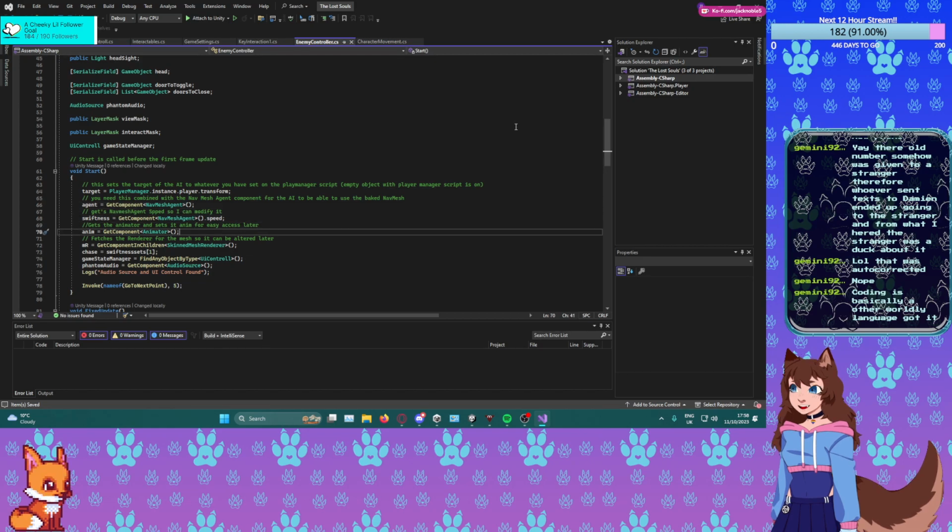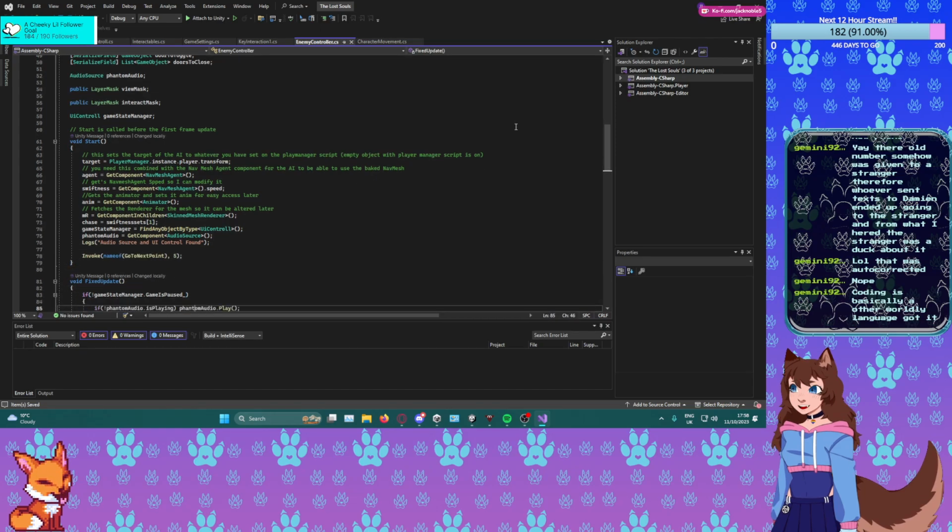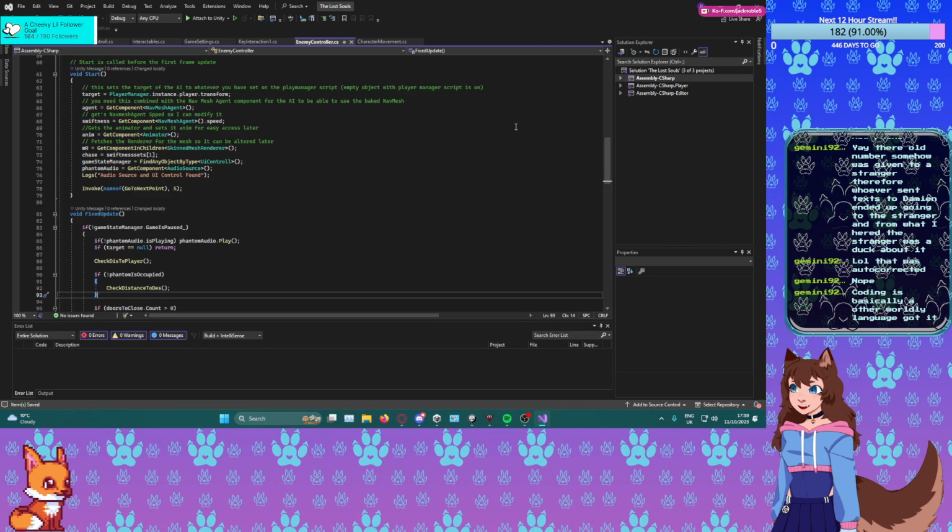So you've got to put in contingencies as well sometimes for if something breaks, but you still want it to run anyway. So it goes through all of these things here, and then it would go into fixed update here, which is run every frame down the list. And then if statements are like queries to the computer, like, hey, if this equals this, do this.